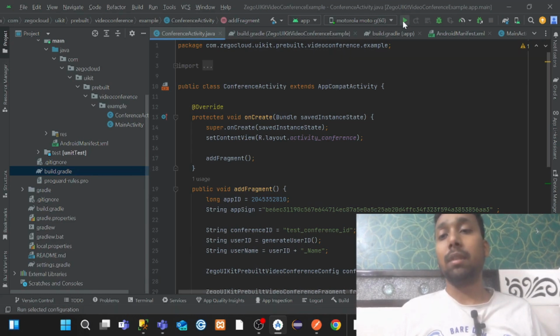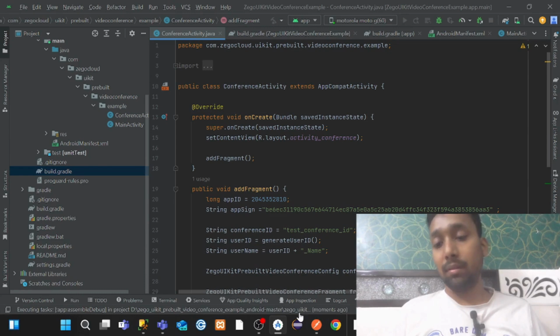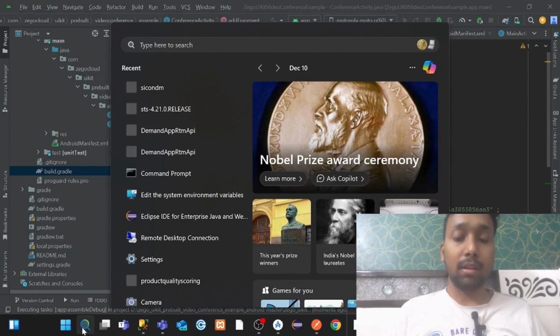So let's just run our application on the real device. I have started the application build process and Gradle is running. In the meantime, let me run the visor to show you the output.